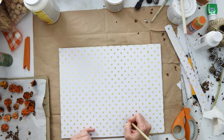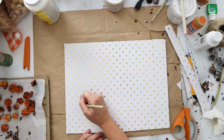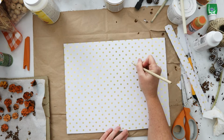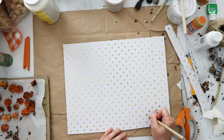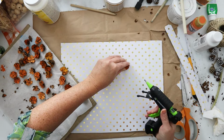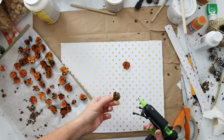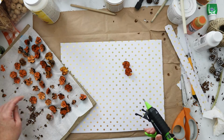So I just used a pencil and first created an elongated oval in the center, and then 2 side ovals as well. These were to make the pumpkin shape that we'll be filling in with the painted pine cones. Now, a bit of a trick in getting the pumpkin shape is to be mindful of the colors and placement of those pine cones.